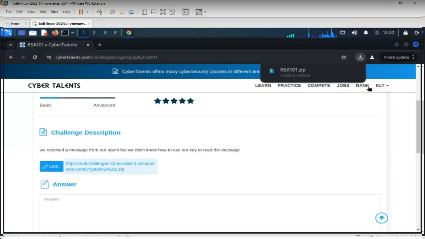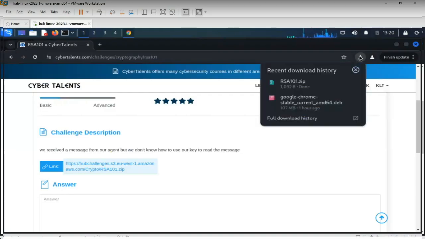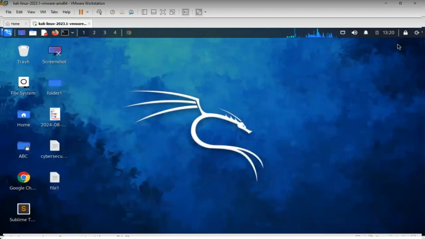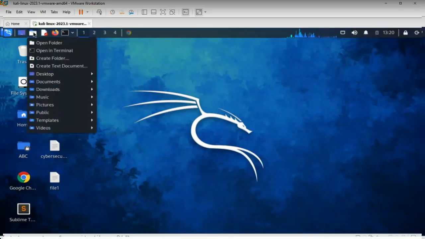Okay, so the file has finished downloading. If you check download, it has finished downloading. So I'll just minimize my Google Chrome and go to download and check for the file.